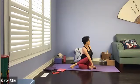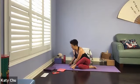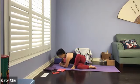Stretching our lower back muscles. Massaging internal organs. Helping you to digest and detox. And we're going to stay here for 3, 2, 1. Slowly bring the body to the opposite side. Bow down, counter twist. Bending the elbows. More room to come down.